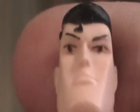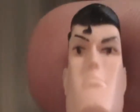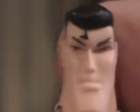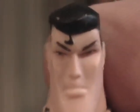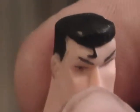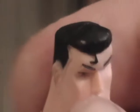Now, his face has always kind of bothered me on these figures. If you could see, his eyes are painted on top of his forehead, so that when you have him normal like this, he kind of looks like he's got squinty eyes. But if you turn him like that, he looks normal. It's kind of bizarre. And you can see some flesh-colored paint in his hair.